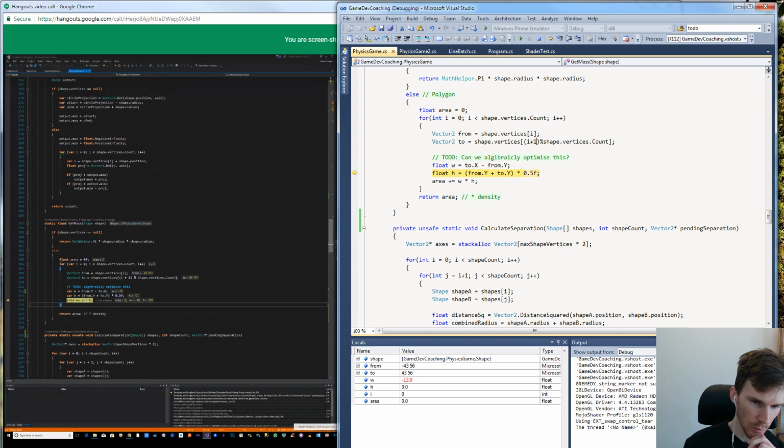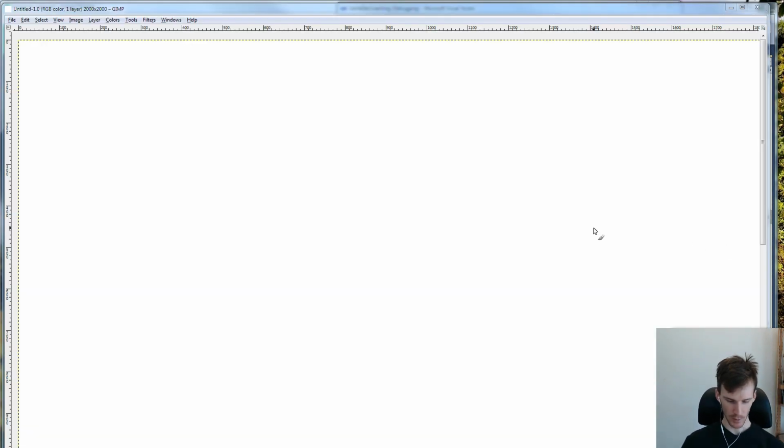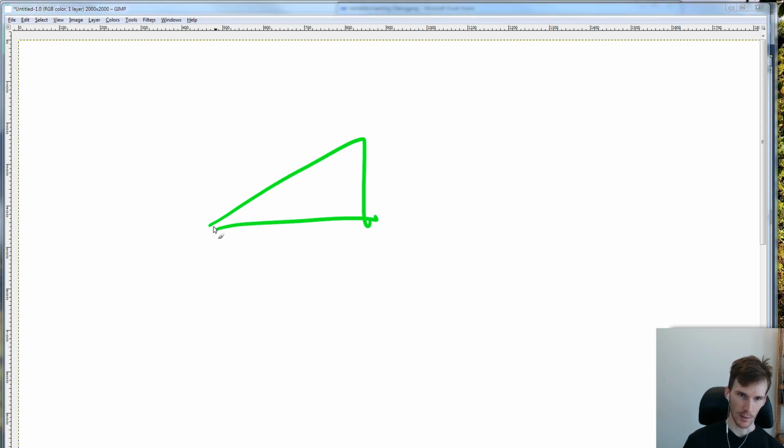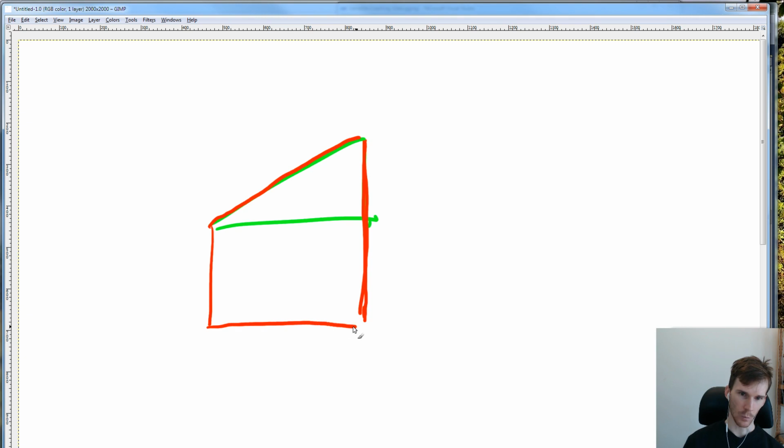I'll just say what it does help, and you'll recall how our algorithm works, it basically takes segments of a shape. If this is our polygon, it's like, all right, give me there to there. So what we're doing is taking the width there, and then we're taking the average height. The way we get the height is by averaging between that point and that point. This is why that plus that divided by 2 gives us height, whereas the width is just that minus that. So if you flip the operands around, in the case where we've got the math correct, you will actually just end up with a negatively sized polygon.